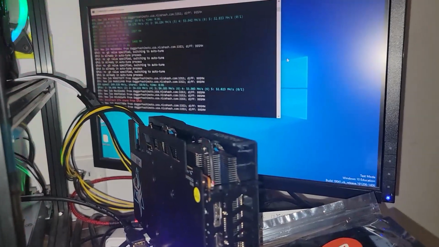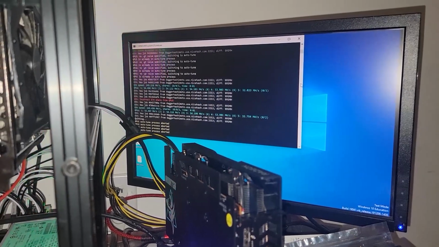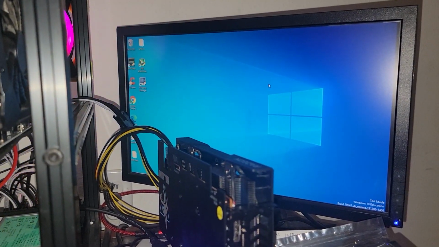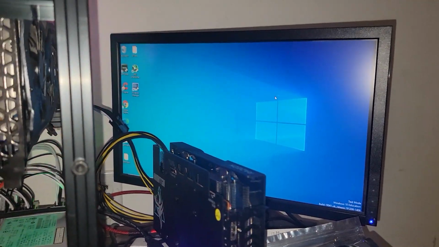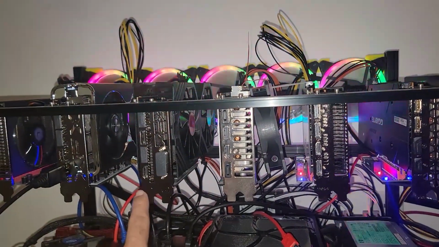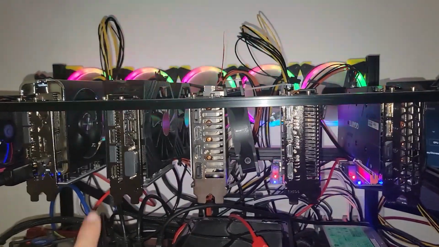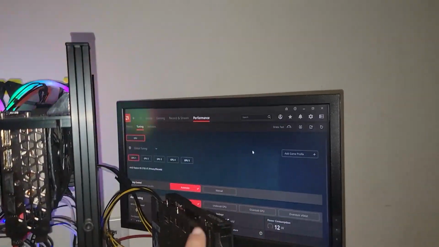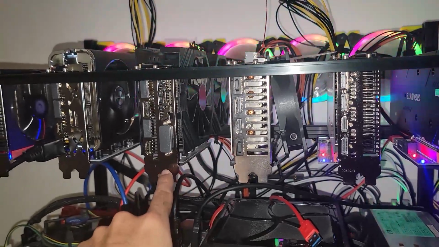And in fact, if I restart this system right now and add the 590, and you got another failed share there, that's because the overclock is too high on the 6600, when we try to load up this AMD Radeon software, it would instantly crash. And the biggest thing with the 590 is you're supposed to change under advanced settings from graphics to compute, and as soon as I did that, it would restart this AMD Radeon software, but then it would crash or lock up. So something is going on with this card.